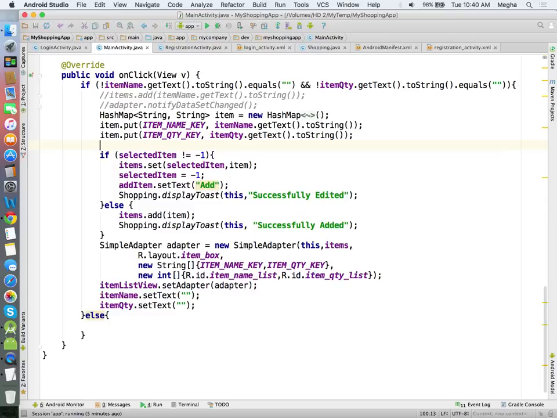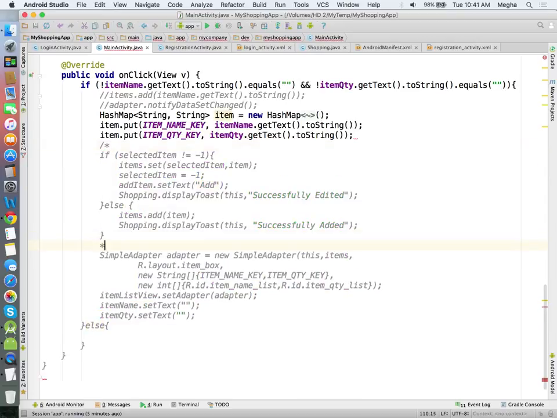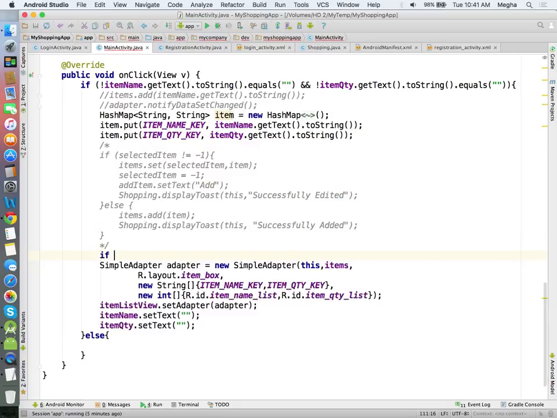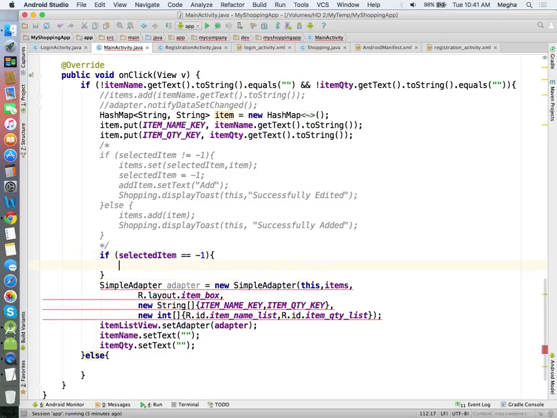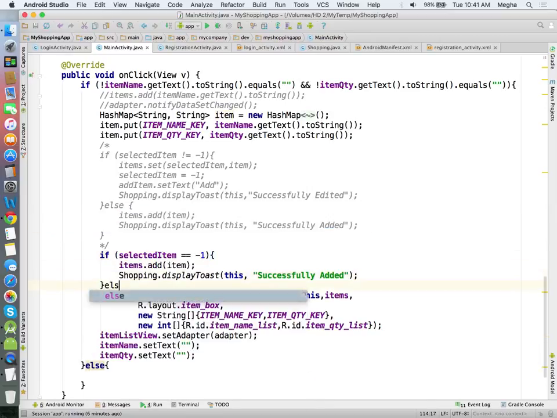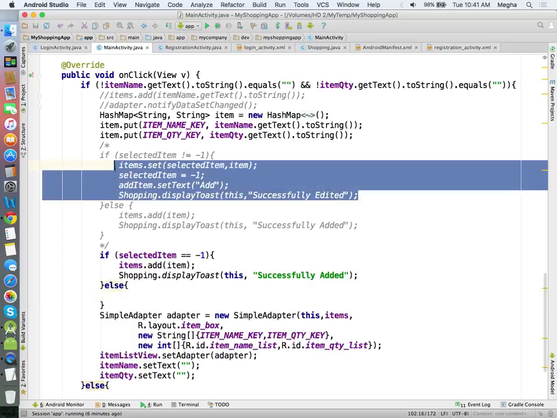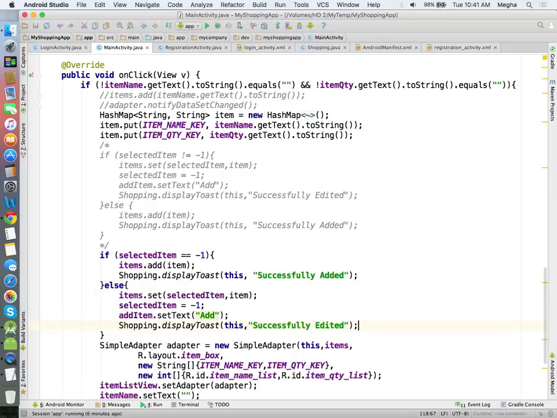I'll probably show you a straightforward logic. This is for add purpose. Both are fine, whatever logic you want to choose.